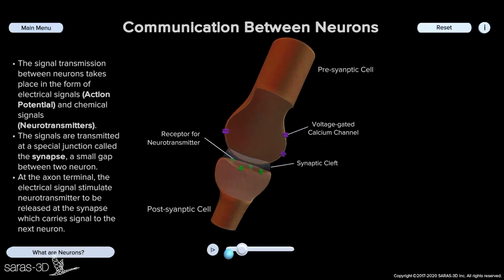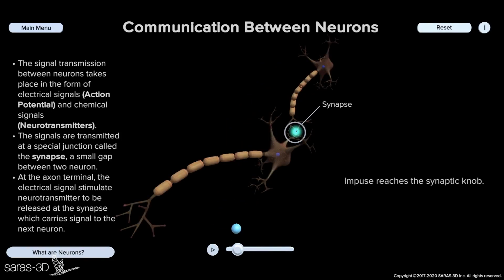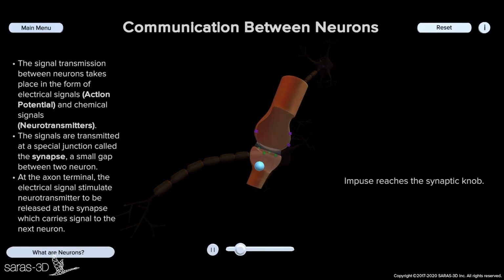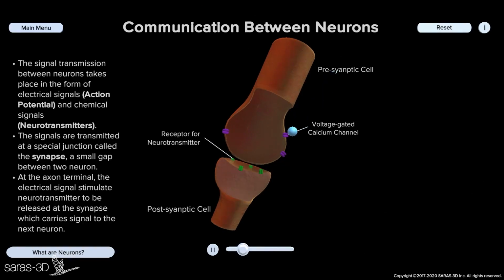So in between two neurons, the tiny gap that is present between the axon terminal of one neuron and the dendrite of the other neuron is known as a synapse. Now let us consider this neuron 1, from where the signal has been generated, to be the signaling neuron or the presynaptic neuron cell, and the one where the signal is going to be transferred, the other neuron, to be the receiving neuron or the postsynaptic neuron or cell.